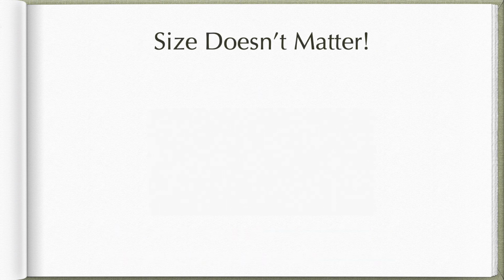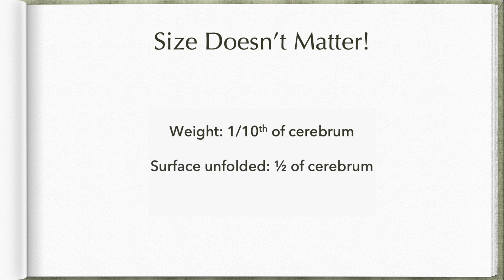Of course, the cerebellum, when you see the weight, is only about 1/10 the weight of the cerebrum. But when you stretch all its foldings, when it is unfolded, it has a surface area which is about half that of the cerebrum. But when you look at the number of cells, because the granular cells are very tiny and very tightly packed in the granular layer, the number of cells in the cerebellum far exceeds that of the cerebrum, because the cerebellum contains more than 50% of the cells in the entire brain.